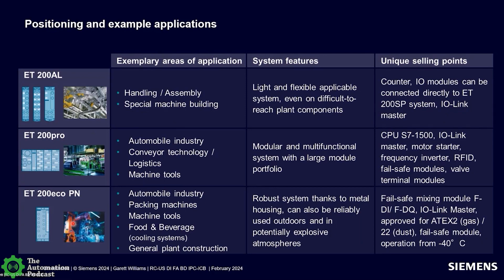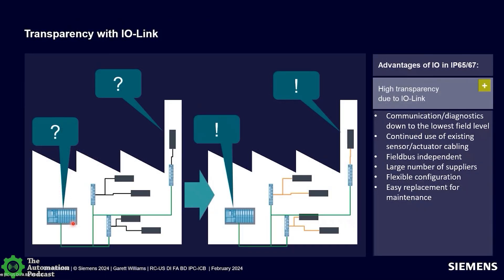Now let's talk about some new technology that falls right in line with those I.O. systems and makes them an ideal fit for many of the design challenges companies are looking for today. One of those is I.O. Link. We talked about one reason why we're seeing more machine mount I.O. — companies need more data, and it's much easier to get to that data where it is. For that same reason, I.O. Link is becoming much more prominent.